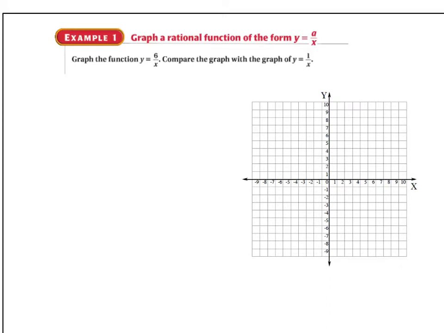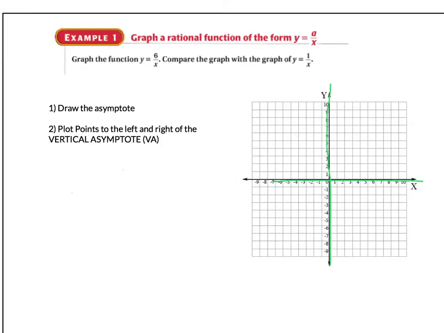And we start by graphing the parent function. So your first job is to graph the asymptotes, and those aren't any different than you just saw. You cannot have 0 as an output, so you have an asymptote there, and you cannot input 0 because you would get a 0 in the denominator. So you have two asymptotes. Your next job is to plot points to the left and the right of the vertical asymptote, and I'm going to write this down. Alright, and there I wrote that, and just to point out that instead of writing vertical asymptote all the time, I will abbreviate it with a VA.